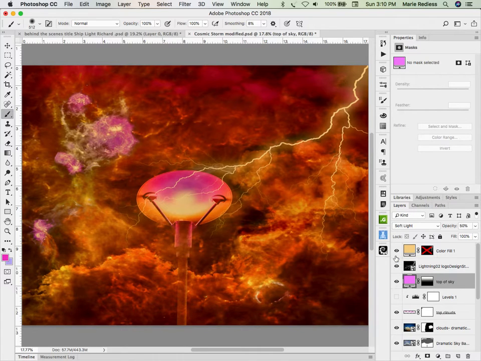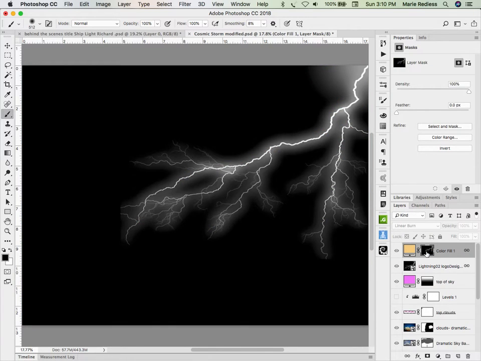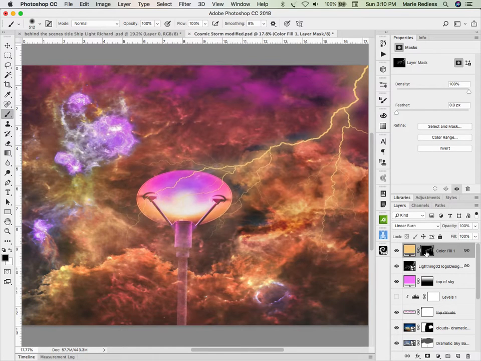And that looks just horrid, but I do have a layer mask over here. Oops, I didn't want to do that. I wanted to show you the layer mask. And I used the lightning itself for the layer mask. I just used one of the channels that gave me the best contrast. So now I have the lightning flickering around. And I have used a color from the image, which is nice.